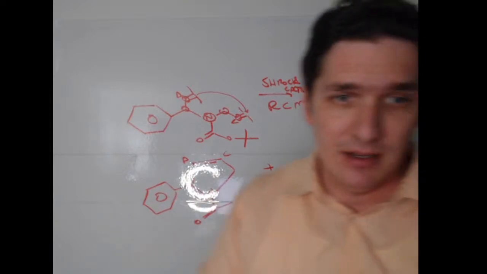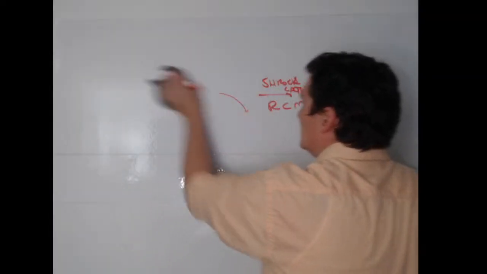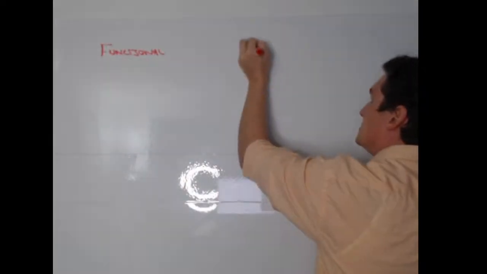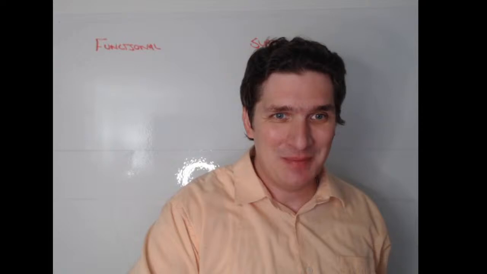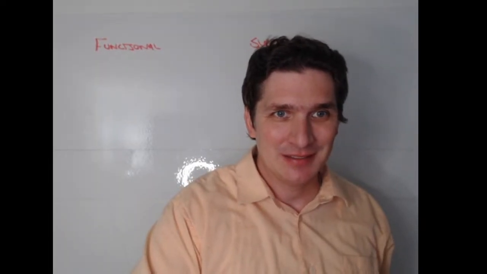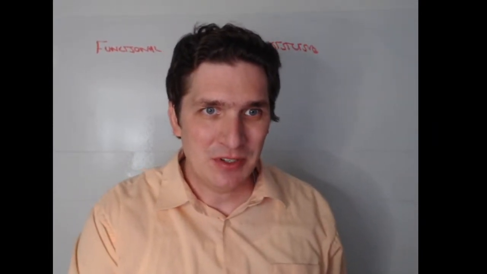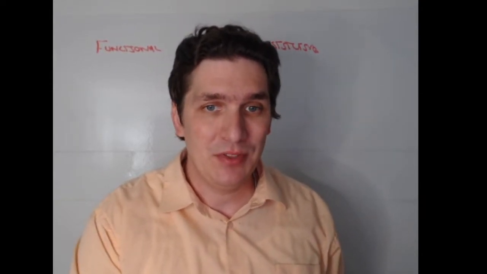How do you name ethers? There's actually two ways to do this. So there is functional class and substitutive. And I always forget which one is which. Let me bring it up in my notes to make sure that I'm telling you the correct answer. But I always get functional and substitutive classes confused. One of these is used a lot more than the other.